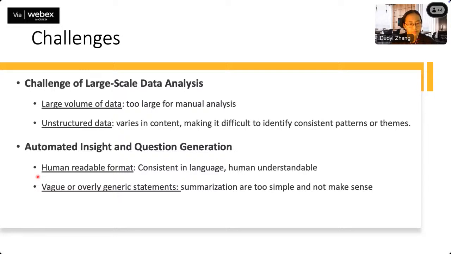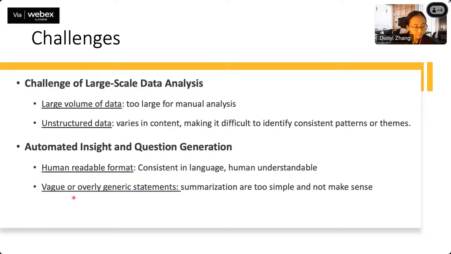It should use some consistent language and be understood by human beings. Otherwise, it could be just some words without any context information. So even though we got some patterns, it's really hard for the management team to analyze it and obtain some conclusions. So in general, what we want are some actionable things or sentences.